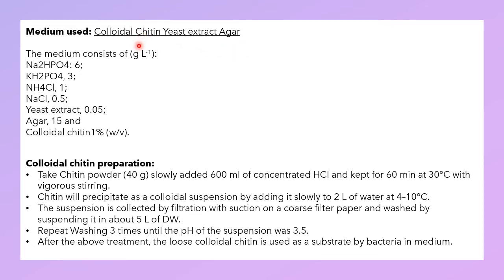Okay, it is many times also referred to simply as chitin agar. So this is not just one media composition. If you search Google for other research articles, you may find slight changes in media composition, or some different kind of media composition. Simply, if you have chitin in your lab and you are missing some other components, then you can go with nutrient broth base, add your colloidal chitin and agar, and you will get your chitin agar ready.